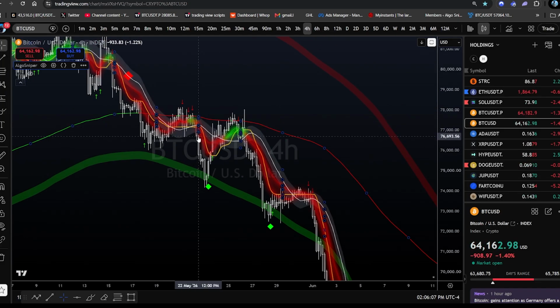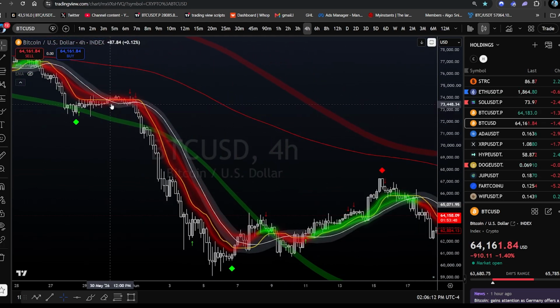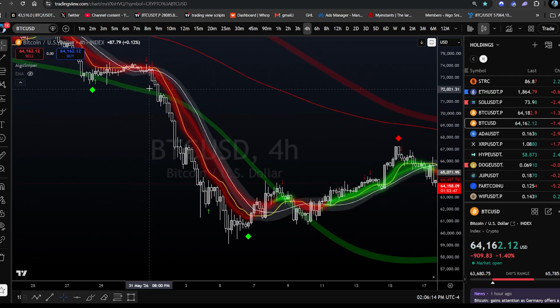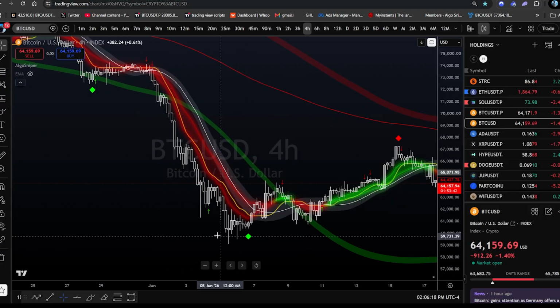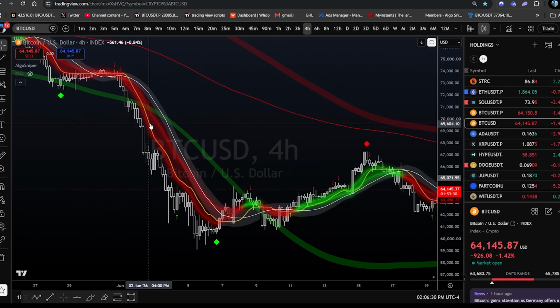And the same condition keeps being met. Keep shorting, keep shorting, keep shorting. But notice this, if you would have maybe shorted here or shorted here, you don't want to exit until the price starts to show some reversal signs, where it starts to break into the red bands, starts to close above the red bands. The bands are now flipped, the price is closing above the yellow line, the white line. That's when you want to exit. This will help you to ride the move as much as possible. And this works for all assets.